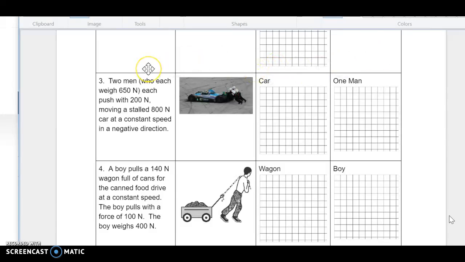All right, so this is practice, I can't remember, 7, I think, number 3. And let's do the one with the cars, okay? Oops, I don't think I have the pencil on. All right, there we go.